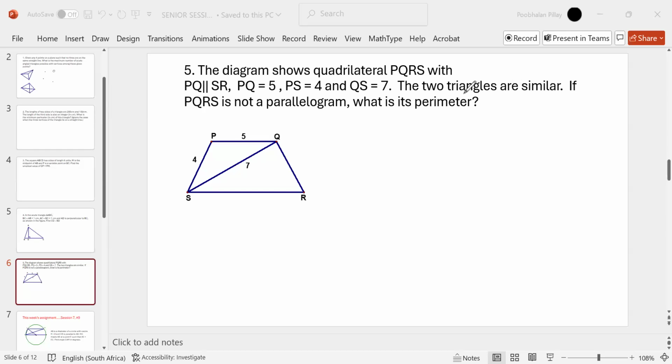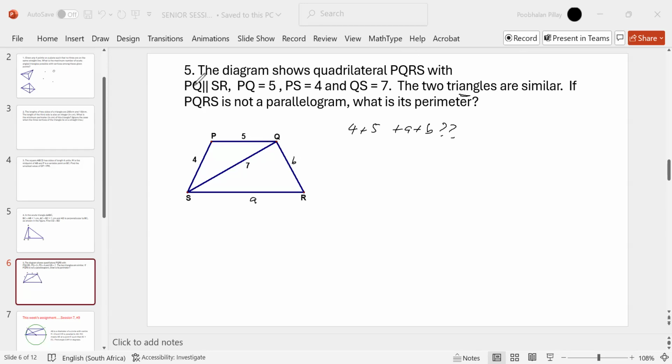The two triangles are similar, so I went on to this little discourse about similar triangles. If PQRS is not a parallelogram, what is its perimeter? Okay, that's an interesting thing. I don't have too much time, so hopefully you'll stay with me till the end. We started late. So we don't know what the perimeter is. We got two sides, and I've given names to those other two sides. So the problem is to calculate that. What is the perimeter? What is 4 plus 5 plus b plus a? But we know that they are similar, you see. That's a powerful fact.